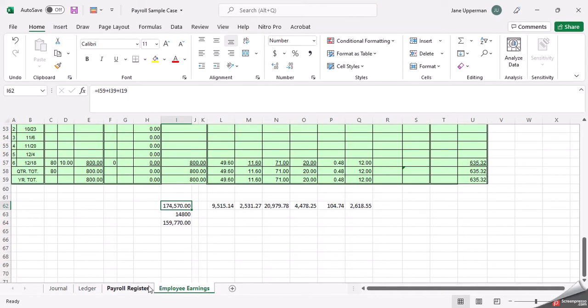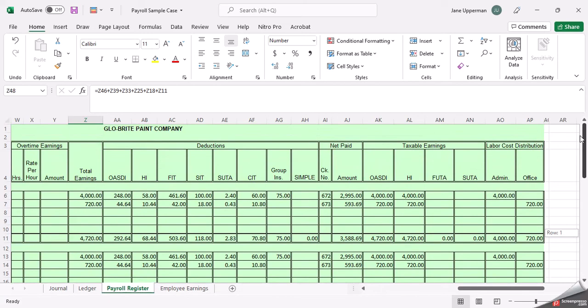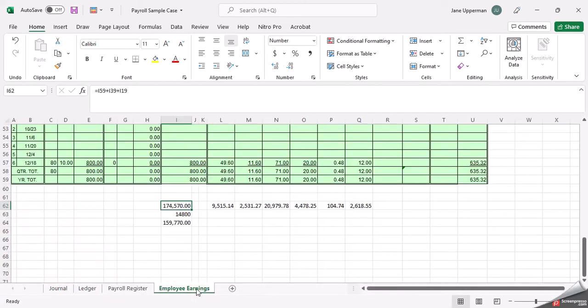So if you maintained your FUTA and SUTA columns, you could use that, but not everybody did. If you didn't, that's fine. Just logic through it. Every employee who has year-to-date wages or a W-2 of more than $7,000, you're just going to include each one of those at $7,000.